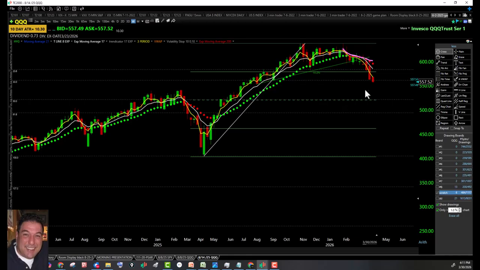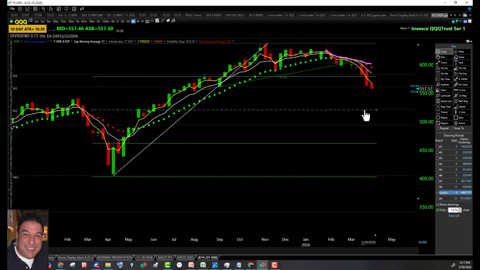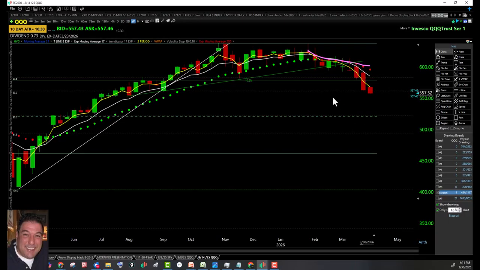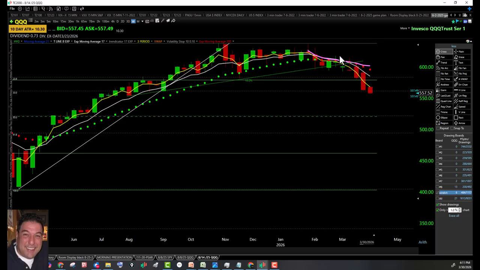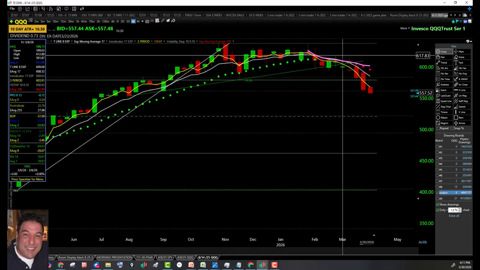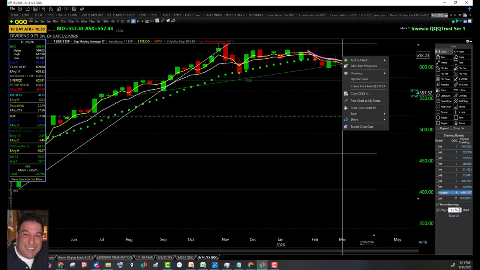Now, let me just say this. The bulls could come in tomorrow and rescue the price action, and we could be bullish again tomorrow. We'll see what happens. But to change the downtrend from an uptrend, that's going to take a lot of work. That's going to require them to make a higher high, and the first place you come to up here is probably you have to get up over 620, 618 to start making higher highs up there.